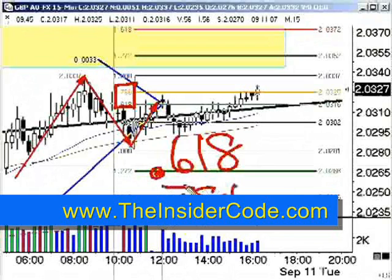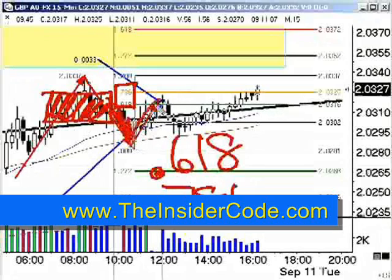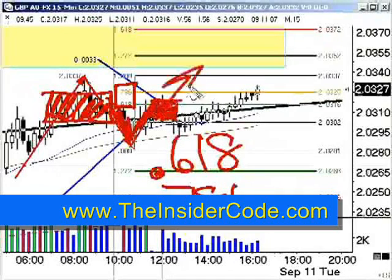What we're counting on here is that if the professional money is going short, they're going to build a short position over here, and then after the market initially moves down, they're going to dip back into that area over here in order to see if there's any supply. If there's any demand in this case. In other words, is the market going to continue going up or not? So that Little Dipper process, if the professional money is behind it, you'll see that the market will move very, very quickly to the downside.